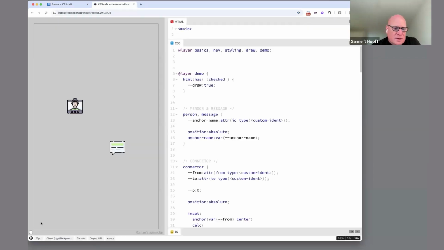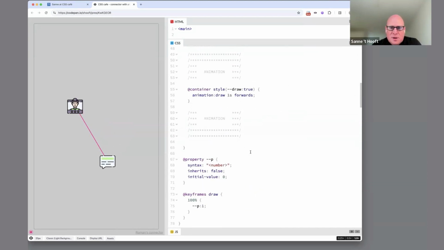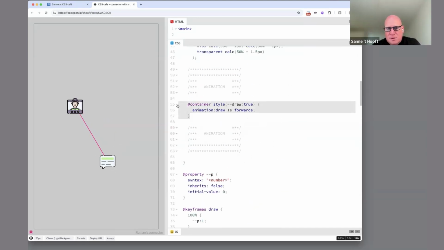That problem is actually quite easy to solve. Instead of a transition, we can use an animation. So this is the problem. Then it only happens once, and if it's drawn, there's no transition anymore.